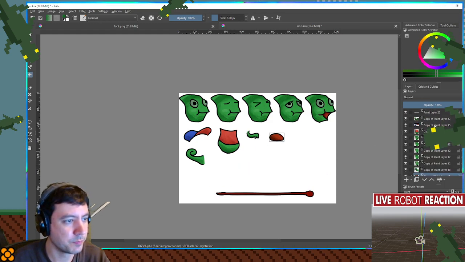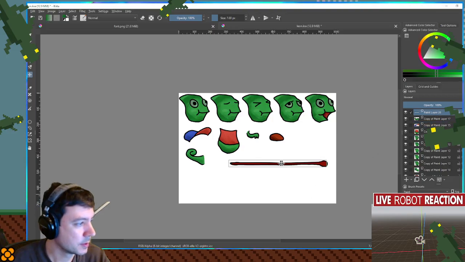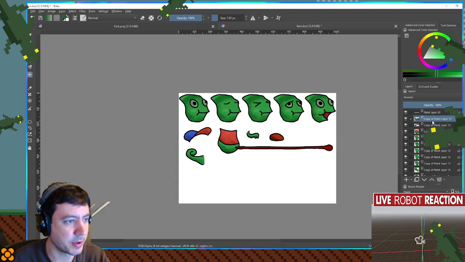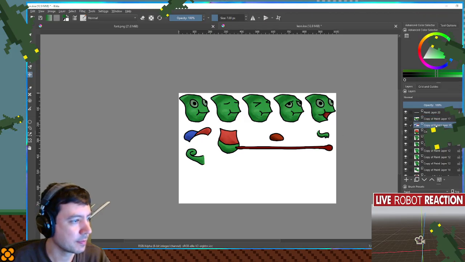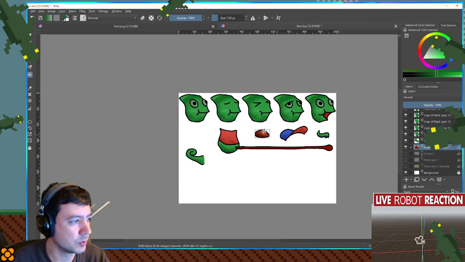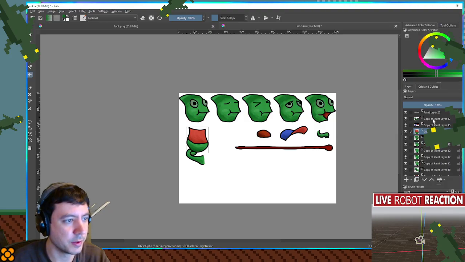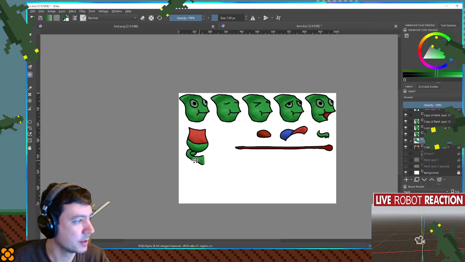Shoe. Tongue. Actually, if we play our cards right, we can really squeeze this stuff in. Shoe. Body. Tail. It's tail time. That's probably fine.